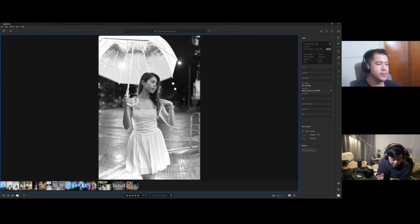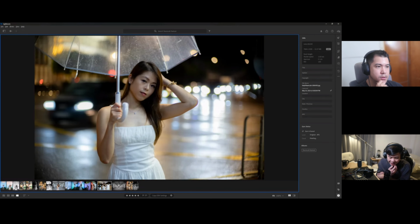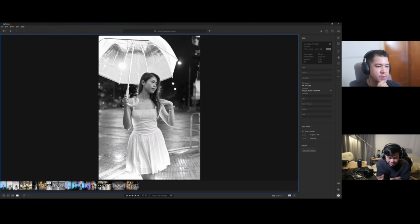But what I really like is how the flash, if you compare it to my photo, creates so much separation in the photo. It really makes her pop, and the hairlight really stands out. So the flash was a really good addition. I think it really creates that separation on her.